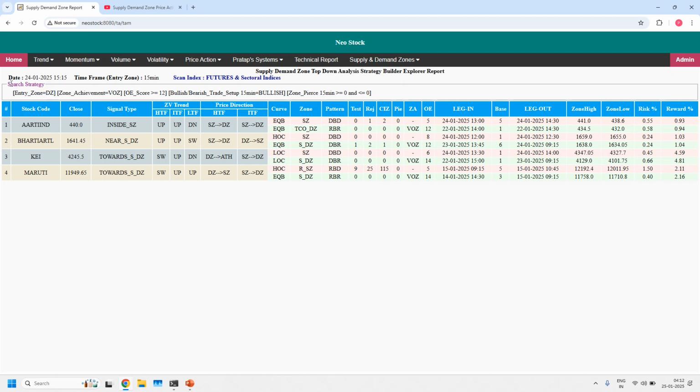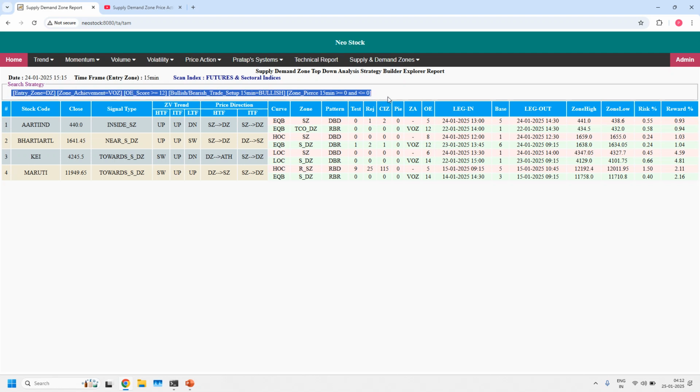So that's why you can always look into the search strategy. If you made any mistakes while setting these settings, you can find them here. Any wrong value that is selected, you can find here. Every time you have to look into this. You have to cross check all these parameters, because sometimes while generating, even I may make a mistake.